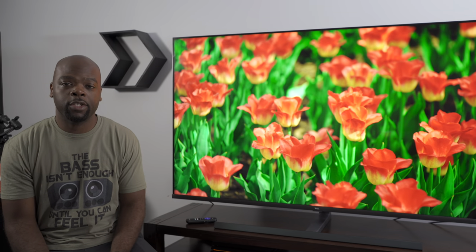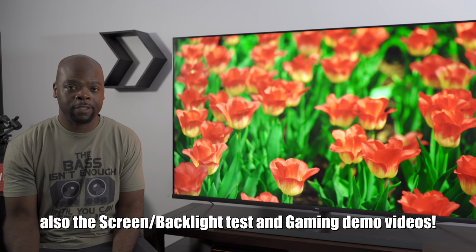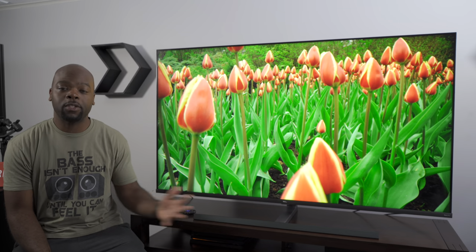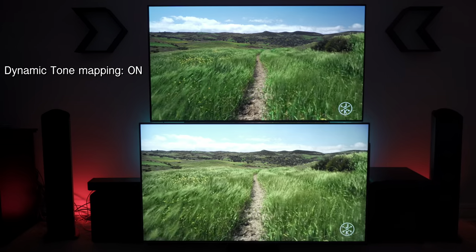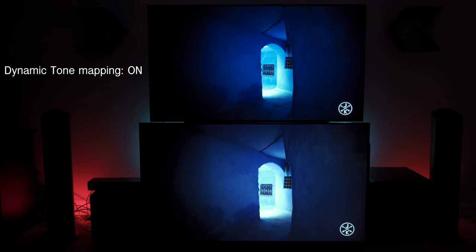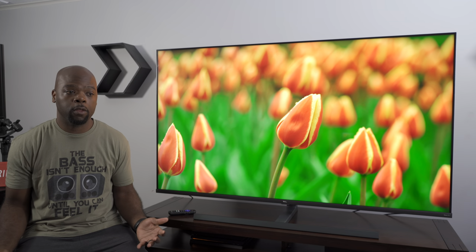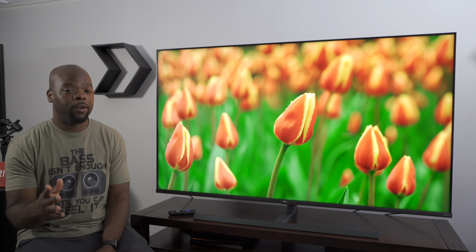Back to the picture — there are a bunch of settings you can change to enhance it to your liking. Going forward, I'll be creating a best picture settings video, which you can check out via the link. I'll also be comparing this TV with an OLED and a budget QLED to see how it performs on both ends of the spectrum, similar to the LG C9 versus Samsung Q90R QLED comparison I did earlier in the year. That'll cover both movie watching and gaming, so those comparisons are definitely underway — make sure to stick around for that.